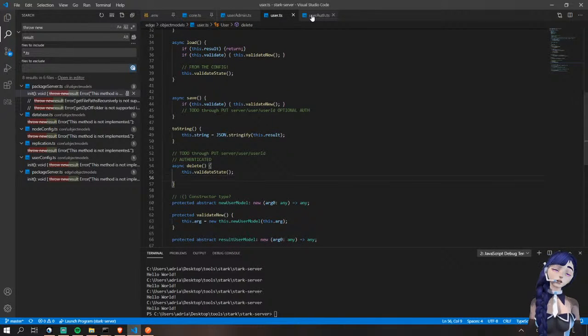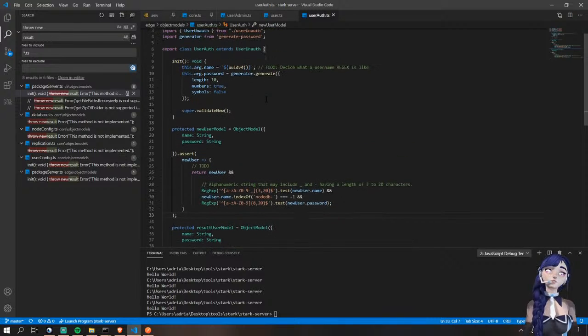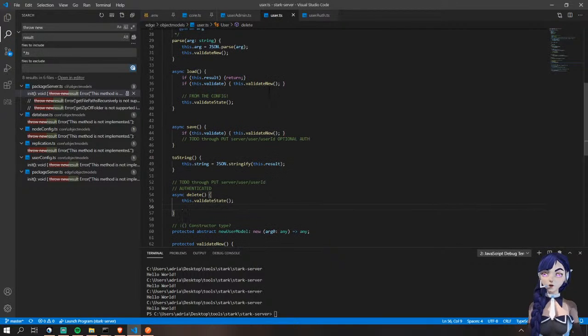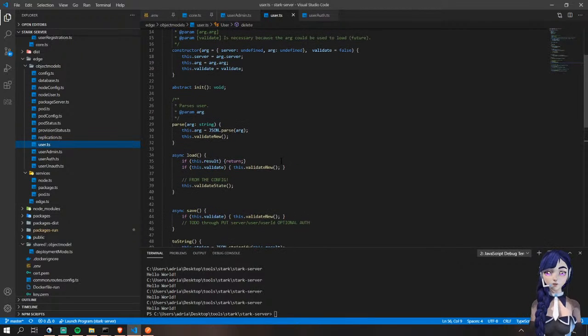So when they want to create a new password, they'll have to go through the authenticated user. And this is just through config.